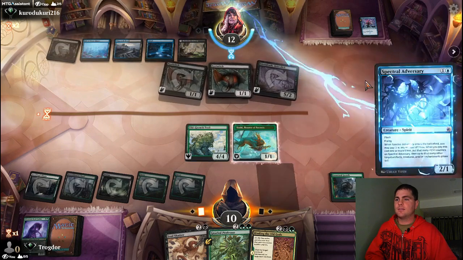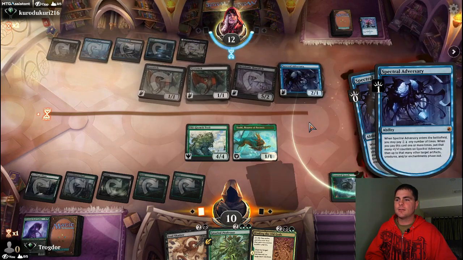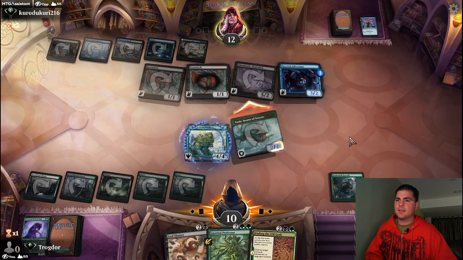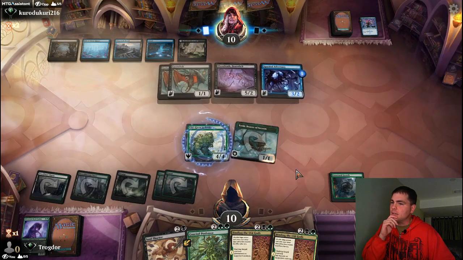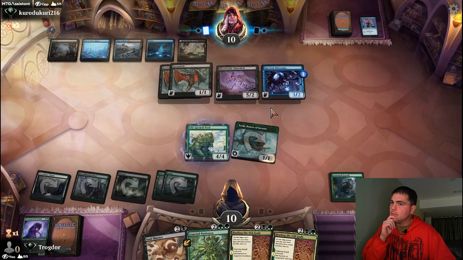Alright, so it resolves. That's why we attempted to make that. And then they're going to phase everything out, or just one thing. Yeah. Oh well, we still have a 2/2 Toski. Whatever they block, it dies. We get the card draw anyways, so we didn't get the huge damage. They're going to get big damage in here.